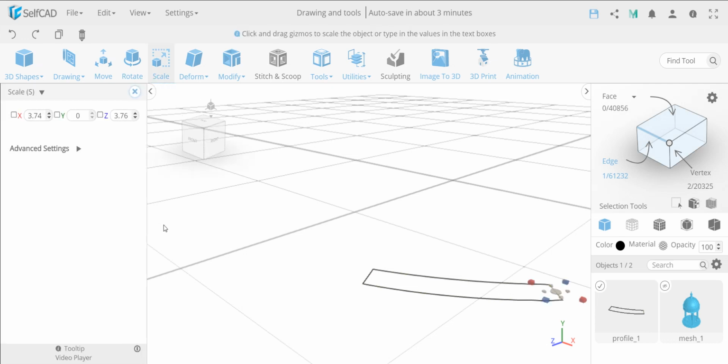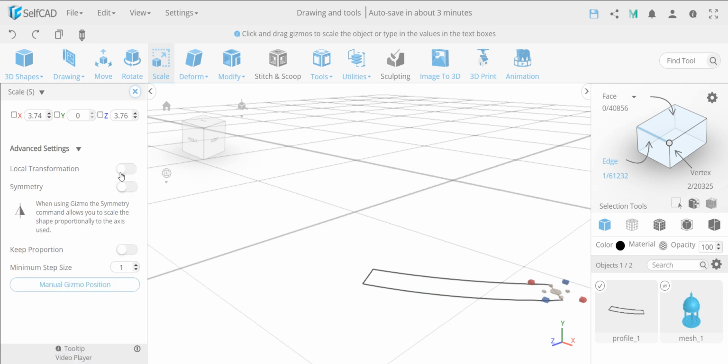But it gives me a 2D transformation. It doesn't give me the Y, because 2D is flat, it's just one edge. You can't scale it in the height at this point, but on this plane you can scale it in X and Z. So you can start scaling, but then you need to know the math, exactly how long the line is, how to convert that. I can also go local transformation, which will be a little bit easier to scale, but still it wouldn't help me a lot.